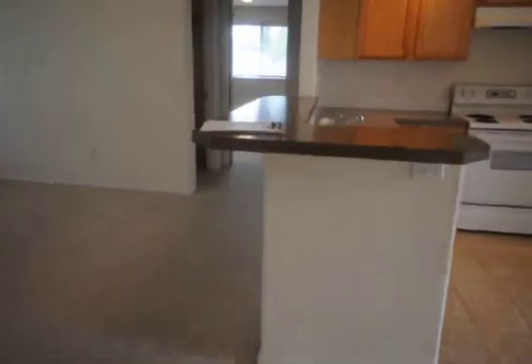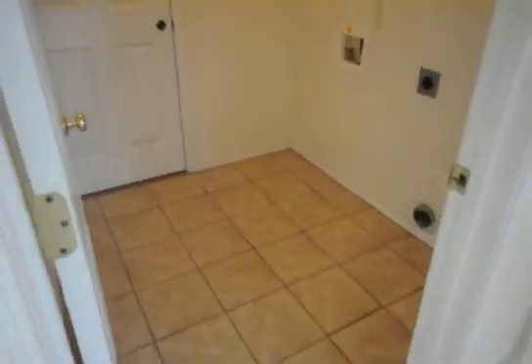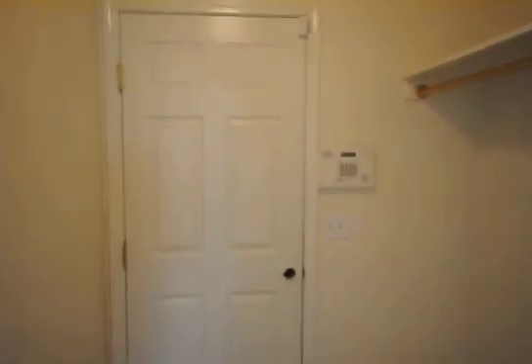Let's walk across to the other side of the house, where we have our bonus room and our master bedroom. Walking straight ahead into the bonus room — it's a nice big area for the kids to play, toys, or maybe an extra TV room if needed. This is also where our laundry facility is with washer and dryer hookups, nice spacious tile flooring, and the door that goes out to the two-car garage.